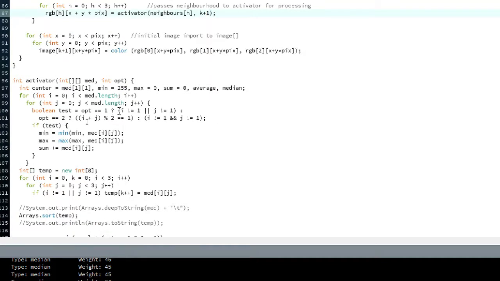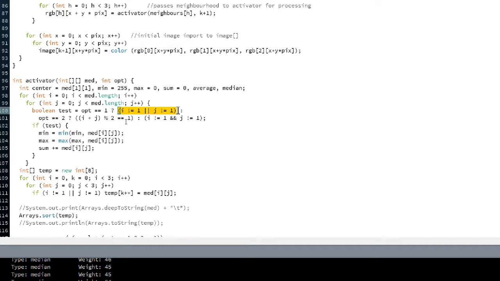Activator. Here I have a loop, and the test toggles between which filter I want to apply at a time. So there's 3 filters within this activator. The first filter applied is the one where it uses the 3x3 boxes.